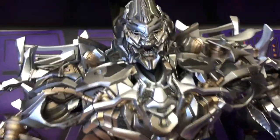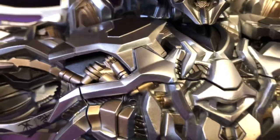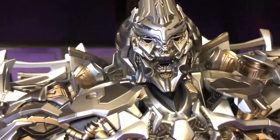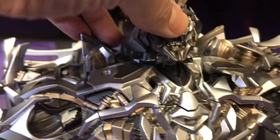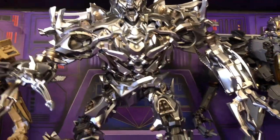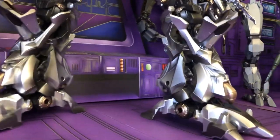But I want to point out, unfortunately, this came with batteries already burnt out. I think this is LR41, in case you want to know. You have to unscrew that and then separate both sides, and then you can get access to the battery compartment. But I'm not going to get all into it because it's not a review of this figure. All you have to do is just look.